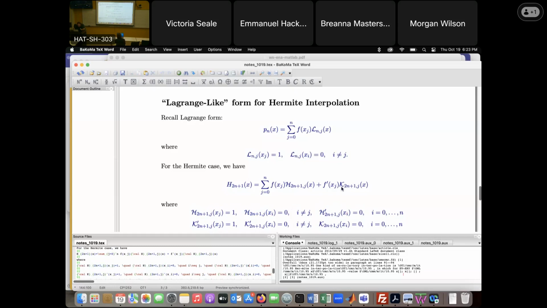And as for the fancy k's, when I take a derivative of them, I need the derivatives to be Lagrange-like. So for each one of these fancy k polynomials, polynomial j at xj is equal to 1, and the derivative of polynomial number j at xi must be 0 when i is not equal to j. So here we have these Lagrange-like conditions, but basically we need to make sure that these polynomials don't step on each other's toes by prescribing where either they or their derivatives must be equal to 0. Any questions about these conditions that these polynomials have to satisfy? I know it's a lot.